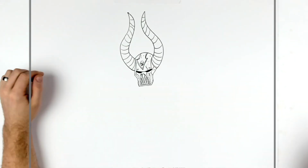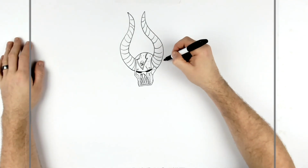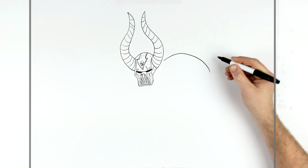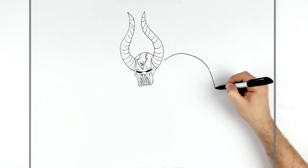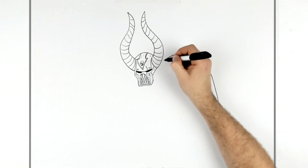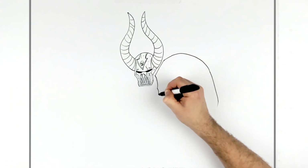Nice. Now, big shoulder here, big shoulder over here, and they're kind of spiky, right? So we'll just do the curved sort of edge of this one. Like that, and this goes right down. We'll add some spikes on these edges, right?